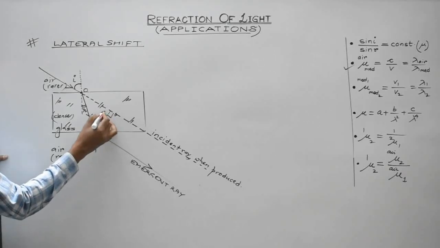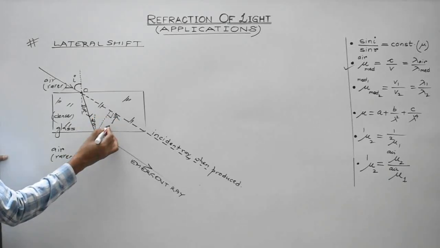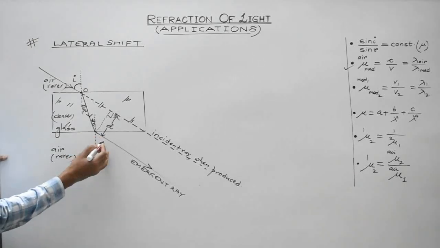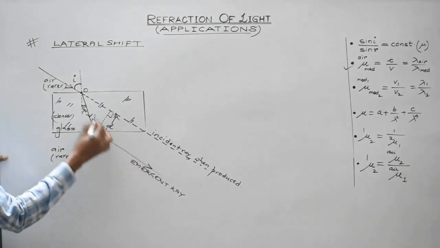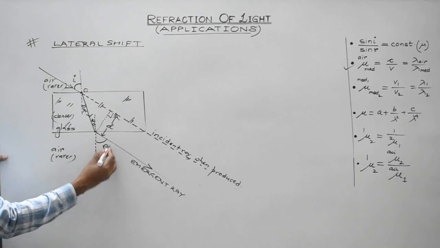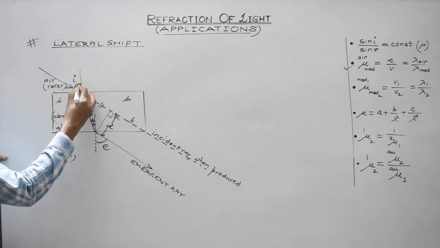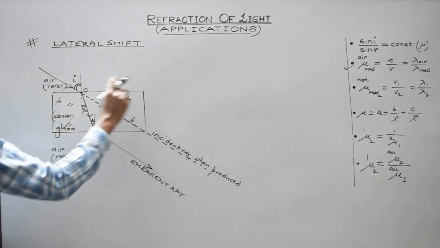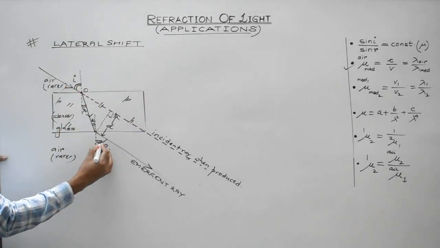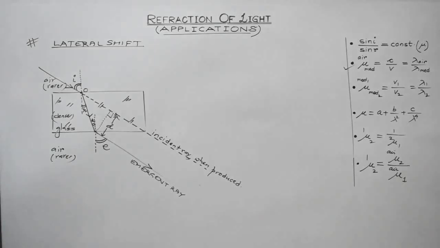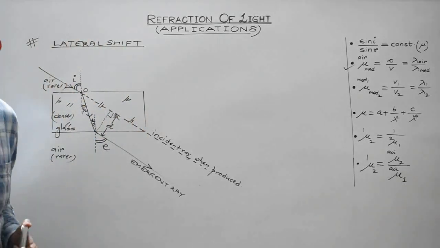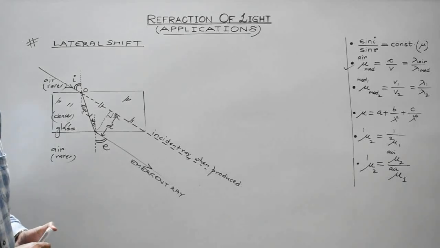And if you draw a perpendicular over here, this distance will give you the magnitude of the lateral shift. And this angle the emergent ray makes with the normal is known as the angle of emergence. By simple mathematics, using Snell's law, it can be easily verified that for a parallel-sided glass slab, angle I is equal to angle E. So this phenomenon is known as lateral shift. It's because of refraction of light.